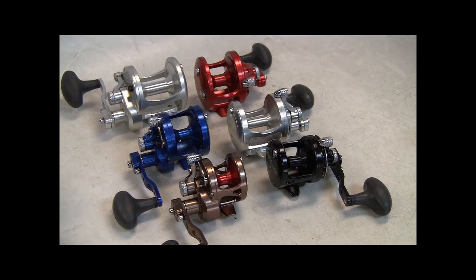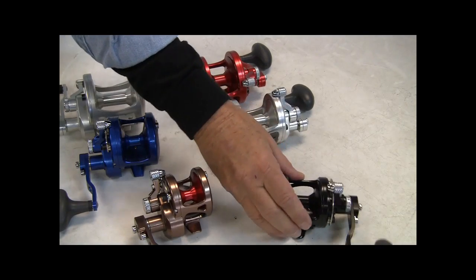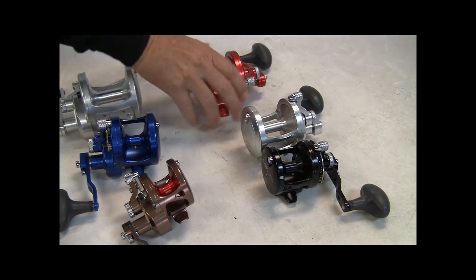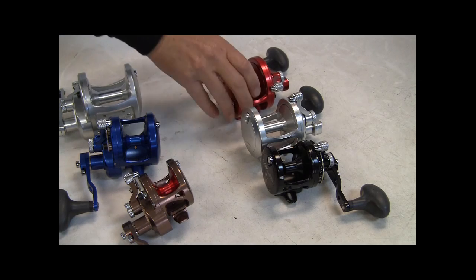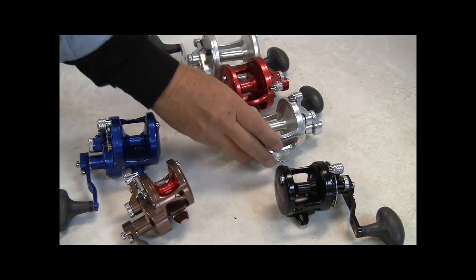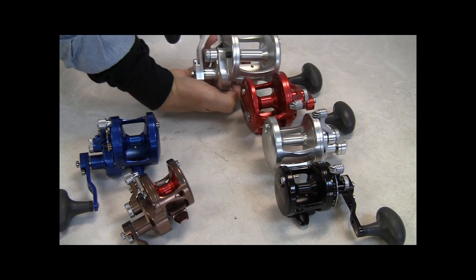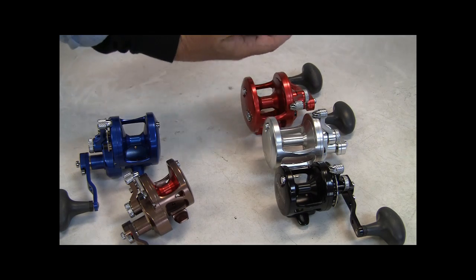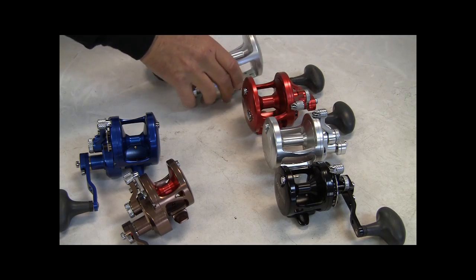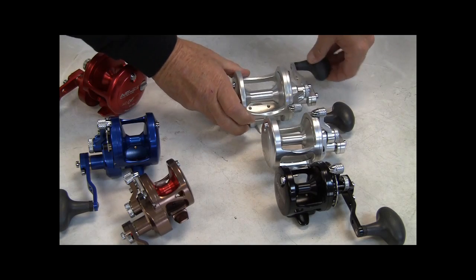Next, let's look at the 3 basic sizes of Avet reels. Basically what we have here, this is an SX. That's an MXL, followed by a JX and an LX. The JX and LX are the same pieces. The LX is simply wider, so greater line capacity on the LX version of a JX. But they're the same reels with the same sort of capabilities. So maybe by fairness, we'll put our LX here in this group.